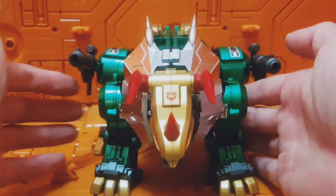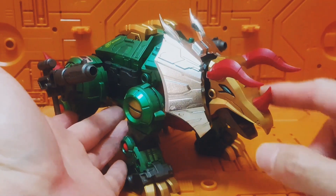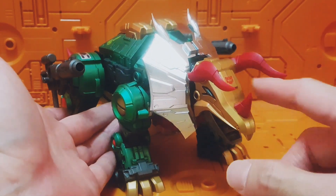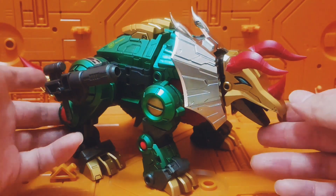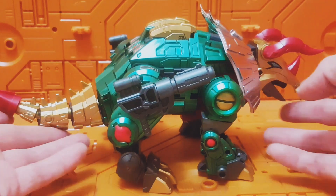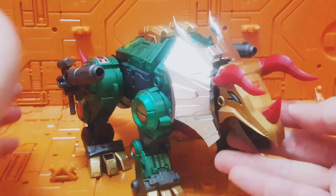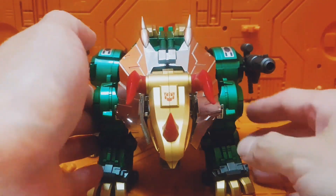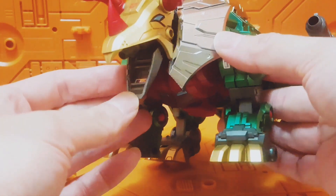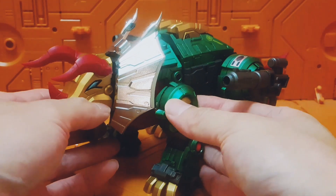What do you think? I think it looks fantastic. I wanted to give his head a bit more of a smoky appearance, a smoky paint job, but the commissioner didn't want that, so I left it as is. But yeah, I think he looks fantastic especially with all the stickers. You can see him opening his mouth over there with the cannon right there.